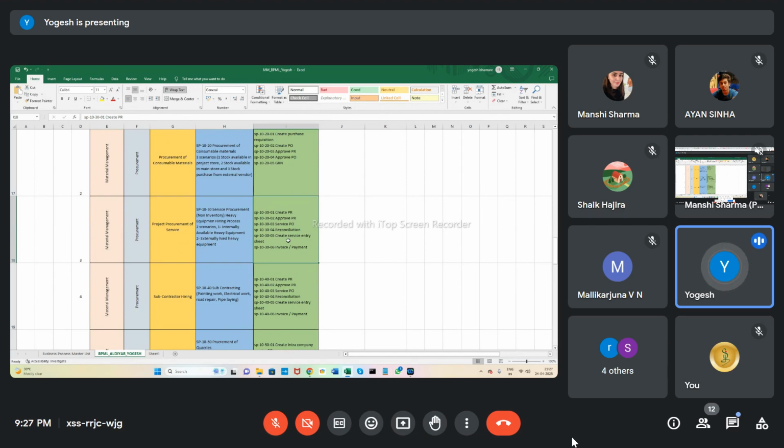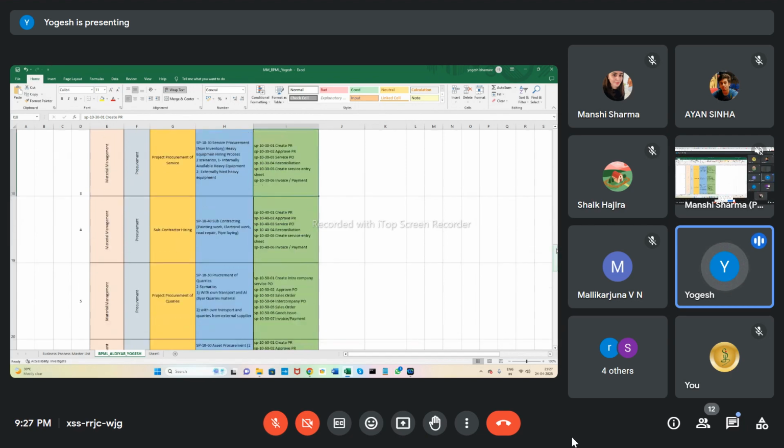Then the service PO goes to the vendor. The vendor will provide us the equipment, and then again reconciliation every month. That process will be repeated for the service entry sheet with reference to how many hours are consumed. And the last step is the invoice by finance and the payment. So this comes under project procurement of service for the heavy equipment.